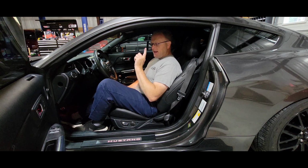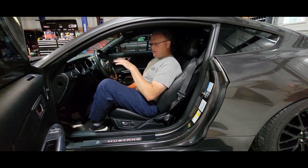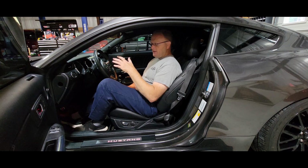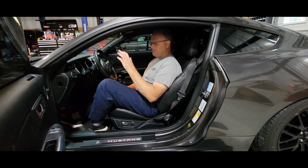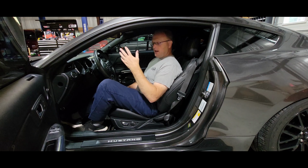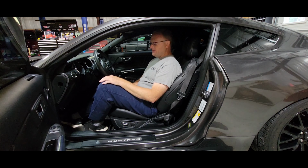I will say that it works best on a car with a manual transmission, or in the case of the GT500 with the dual clutch transmission. You can use them on 6-speed autos and 10-speed automatic Coyote Mustangs, or even F-150s for that matter, but it typically works better if you have a torque converter with a higher stall speed than stock. The reason why is a stock torque converter from the factory has a pretty low stall speed, and if the engine is chopping at idle and you throw it in gear, it's going to cause the vehicle to shake and be a little rough. But if you don't mind that, you can get around that even with a stock torque converter.